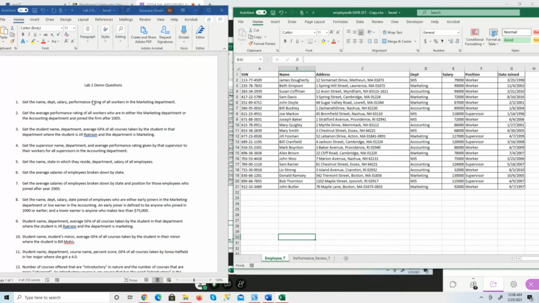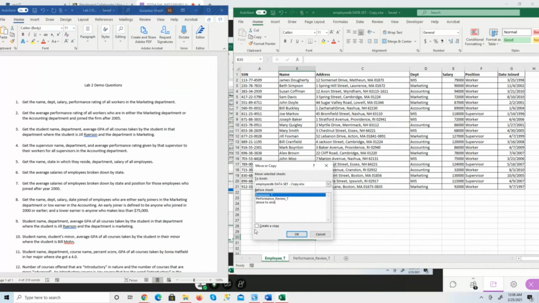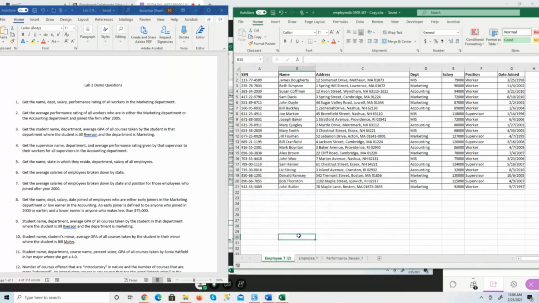And we do that by using what's known as the index and match function. We'll see the use of that in a second. So let's do this problem. Let's first make a copy. So this will be our question number 1. At least this is the demo assignments and the demo questions. And then, of course, you have slightly different questions in the actual lab.